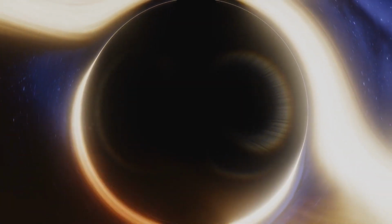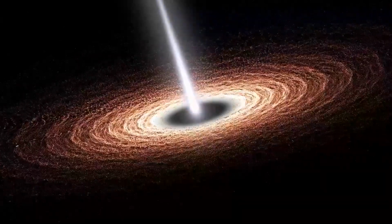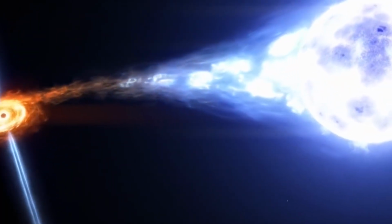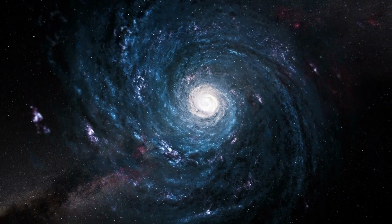Two main aspects of low luminosity jets were shown by the simulations. First, they interact with their host galaxy significantly more than high luminosity jets do. They are able to take on a wider range of shapes than high luminosity jets because they both influence and are impacted by the interstellar medium within the galaxy.